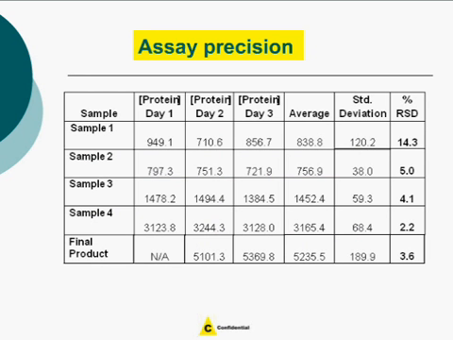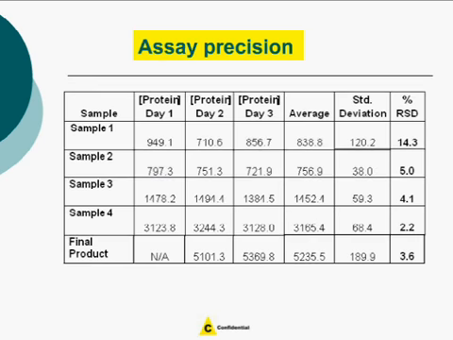So finally, we measured reproducibility by evaluating a set of samples over 3 days. If you take a look here, you can see that the percent RSD is highest for sample 1, which you would expect since it is the dirtiest sample, and we saw RSDs of less than or equal to 5% for all the remaining sample types.